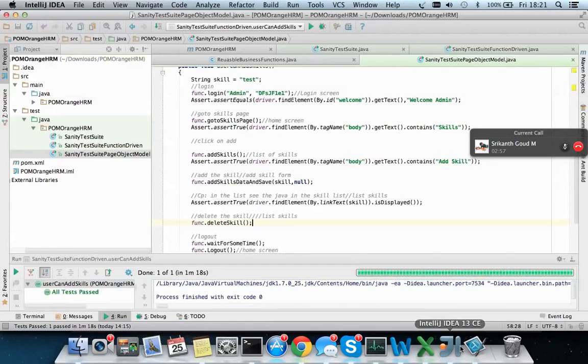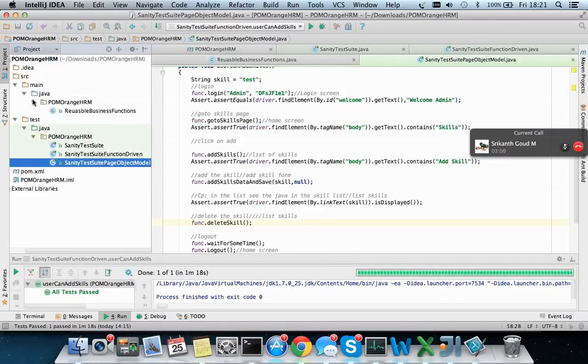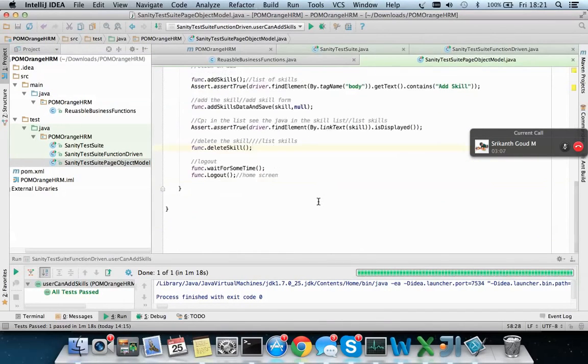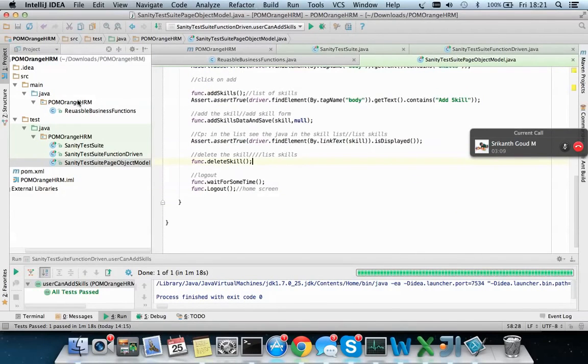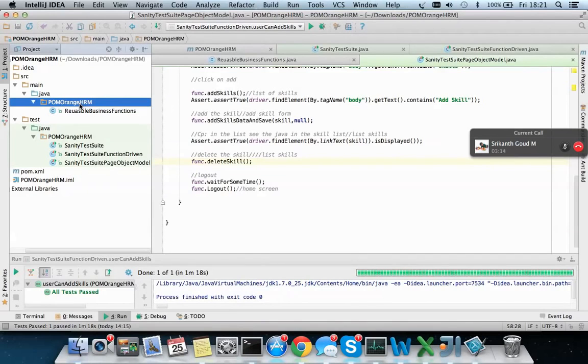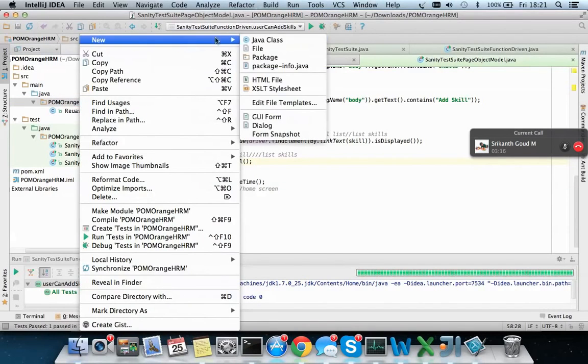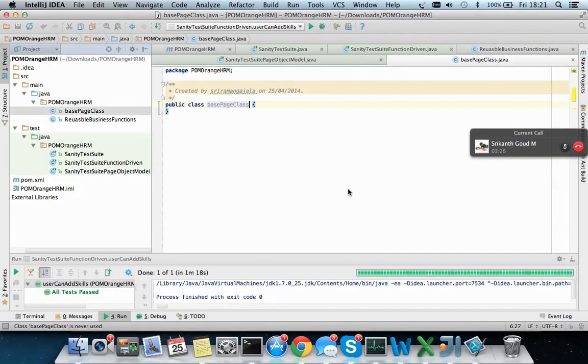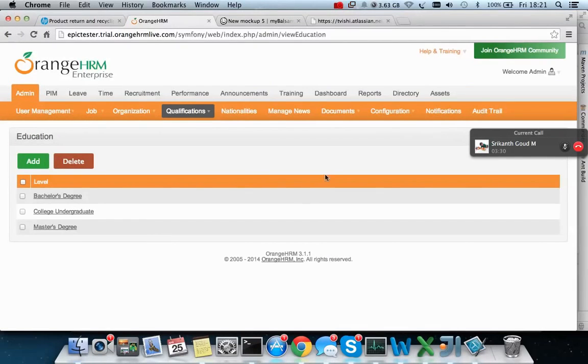Okay, cool. So now we have two folders, one is main and one is test. The test is the folder where we actually call the objects. So we need to create all these classes that we defined here. We need to create the base class, which is the base page class, the actual class file which will have the reusable components throughout the page.